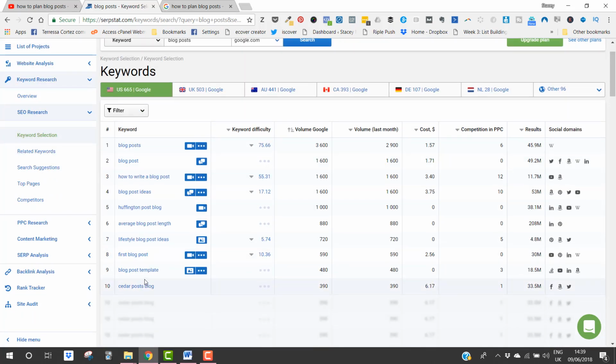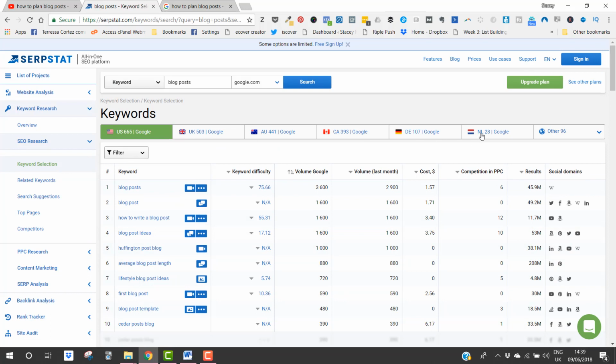So it might be that I use this to get some other ideas. Now, you can take ages and ages doing this, so please don't get caught up in it. Like I said, it's more important that you plan out and get blog posts written than get all caught up in this. So this will give you a bit of an idea about how to get started with keyword research. I'm definitely not an expert on keyword research, but what we've gone through in this video will be a good start for you to introduce yourself to how to do keyword research.